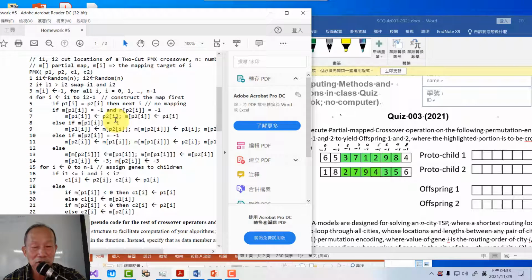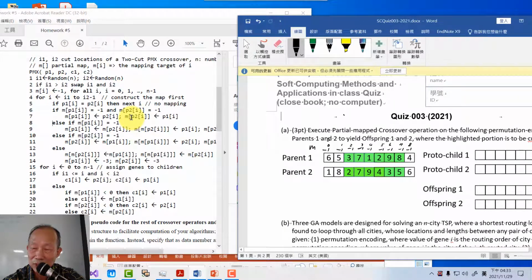So this is the first case. If the current position is minus 1 for the mother, then I put P2's value there, and then put P1's value there. So 3 is mapped to 2. I'm changing this value to 2.